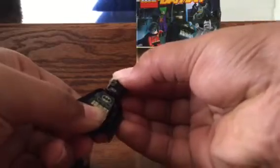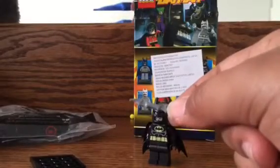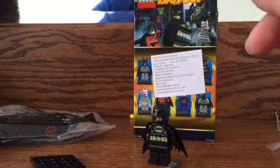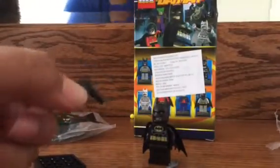One of the things I love about this Batman is that it completely betrays everything Batman's about, which is actually kind of funny. Look, I only work in black, and sometimes very, very dark gray. Well, he comes with a silver Batarang. That is awesome. It's not black, it's not very dark gray, it's silver. Hashtag rebel. I got one rule, I don't kill. But he comes with a gun. That's hilarious. Alright, let's give him his accessories here, and then we'll take a look at him.